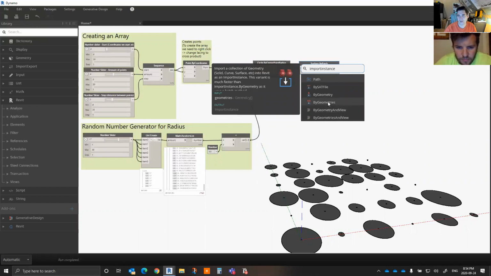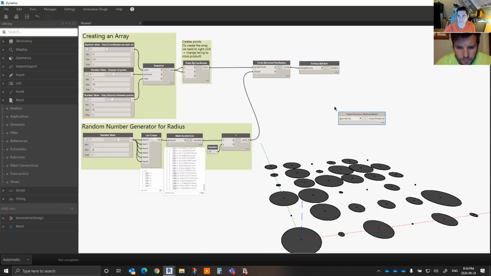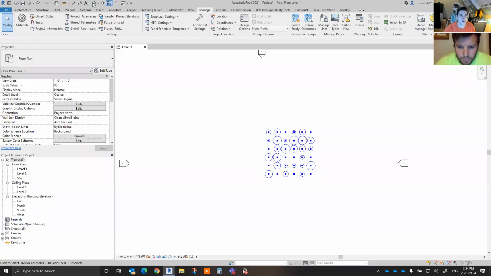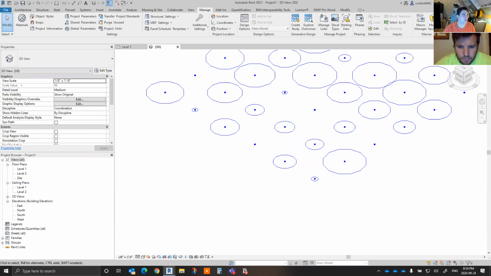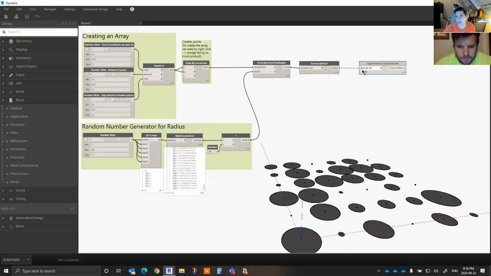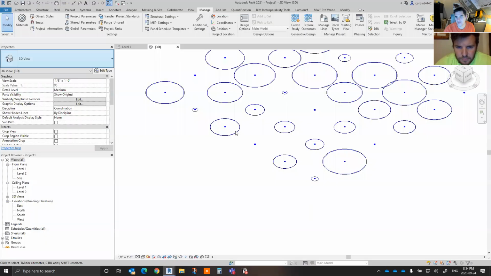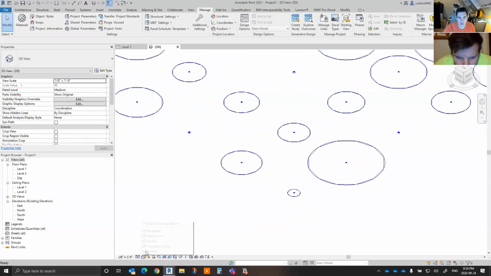By geometry. Yeah, so there's one of these, two little things. And so now, before you could see these objects, like you see these circles, but even if I go to 3D, you can see them, but they're just kind of blue lines. There's nothing really there. So if we bring Dynamo back here and we actually join that, what that's going to do is now we actually have a surface here.